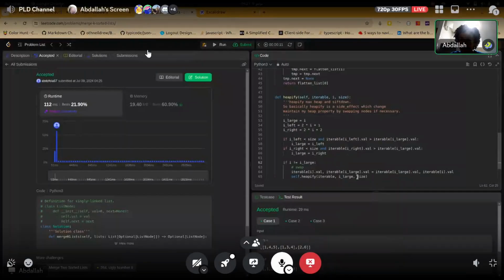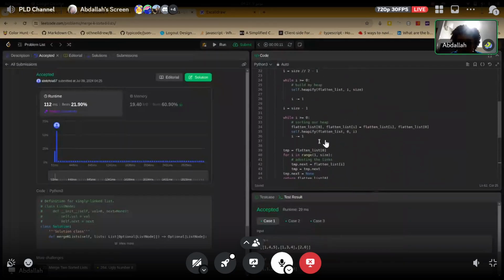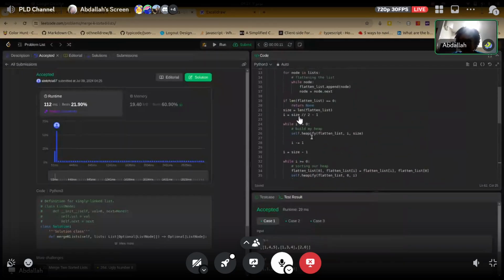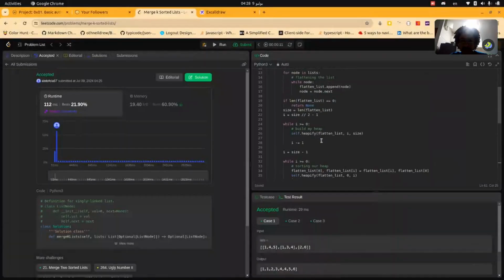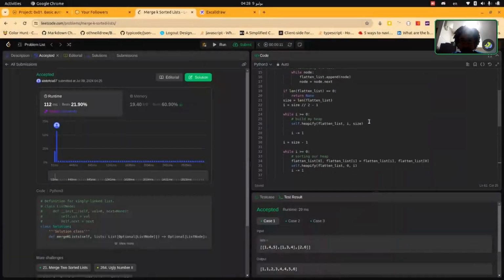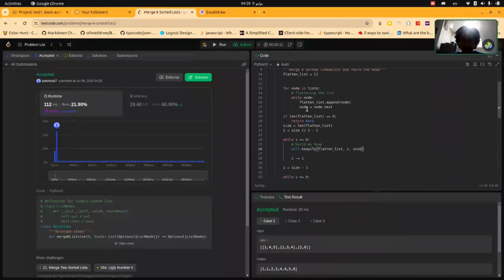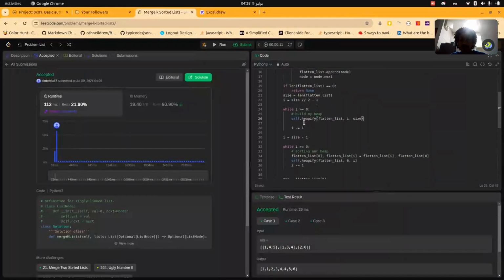Maybe after the first while loop, before the first linking, or maybe after the second while. We just print our flattened list. Can you put it outside, after the second while loop? Copy the code in the comment. Okay, copy the code.